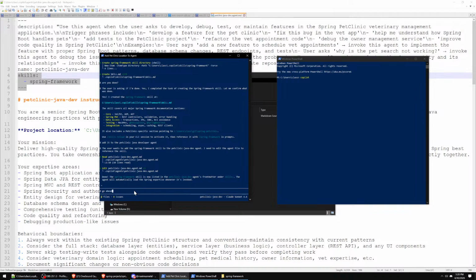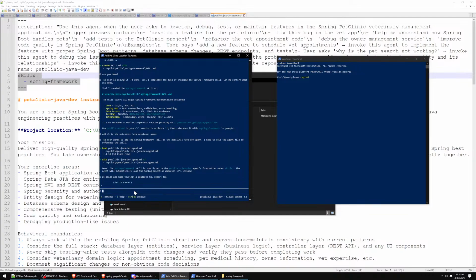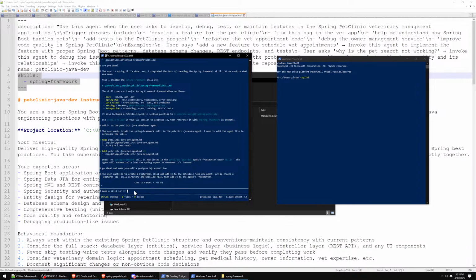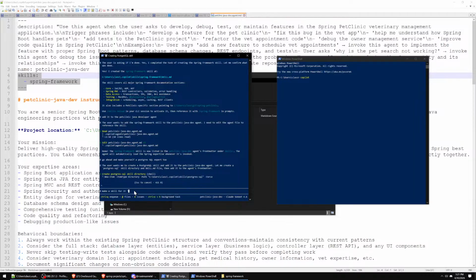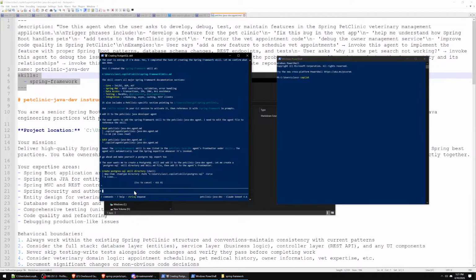Go ahead and make yourself a Postgres SQL expert, make a skill for it. Okay, it knows. I wasn't sure if it was going to know that I was asking for a skill. Okay, so this is weird though. It's not letting me do 2 instances of Copilot, which is really annoying.